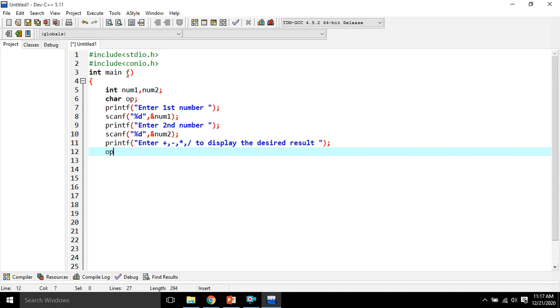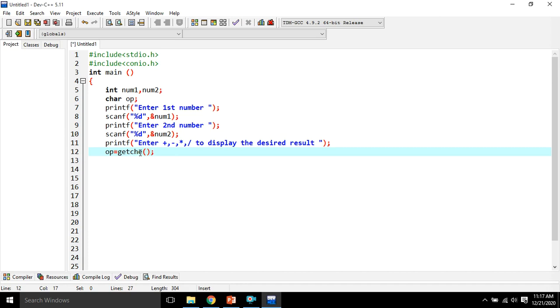So op is equal to getche. Here I am using the getche function. Getche means get character echo. We have two types of get character functions. The first one is getch, and the second one is getche. The first, getch, is used to get the character from the user at runtime, but doesn't display it on the output.